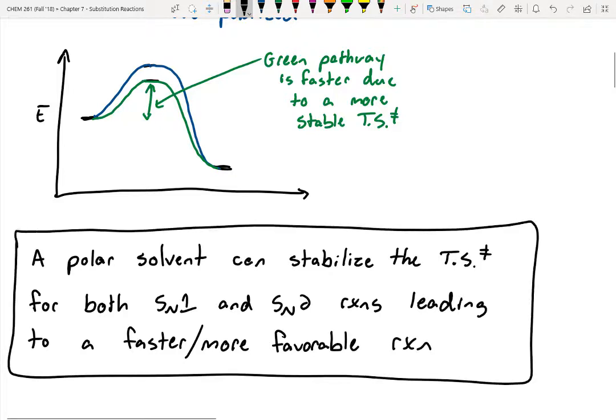All right, so in general, when we're running substitution reactions, we avoid nonpolar solvents like hexane. Any hydrocarbon-based solvent we typically avoid. We want something with a pretty strong net permanent dipole, right? Solvents that only have dispersion forces typically destabilize that transition state and will actually make the reaction not occur as fast, or it will prevent it altogether.